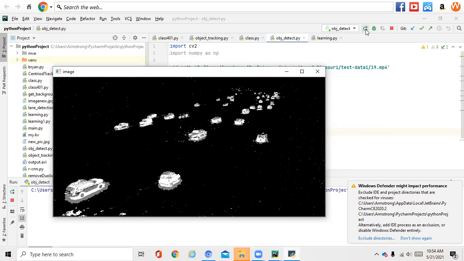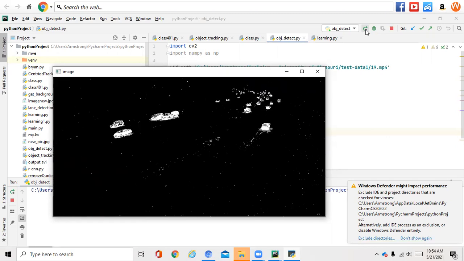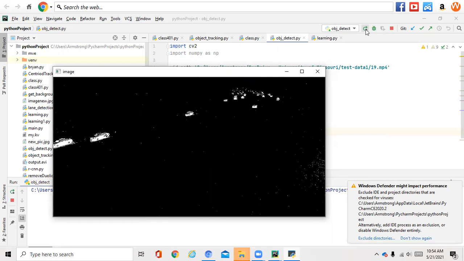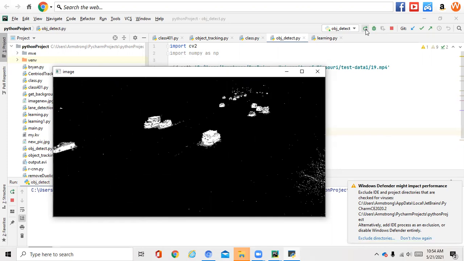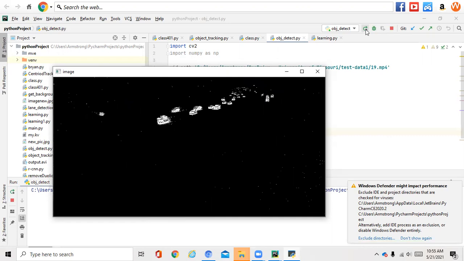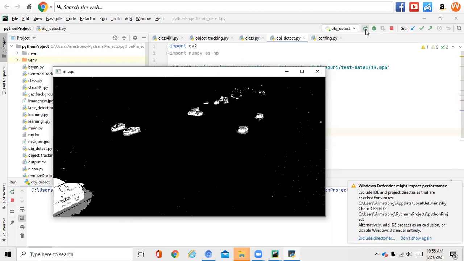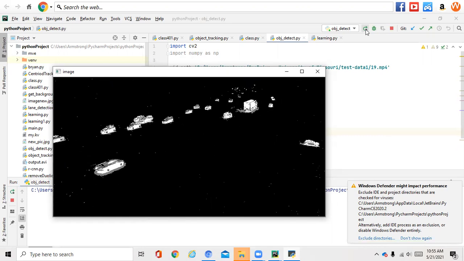As I said, when subtracting between frames, the places that are static will have the same values, and when you do the subtraction, it gives you 0. The places that are moving will have a change in values, and as such we can show those values. But this is not good enough for our work because there's a lot of noise, so we want to do some pre-processing to reduce the noise.